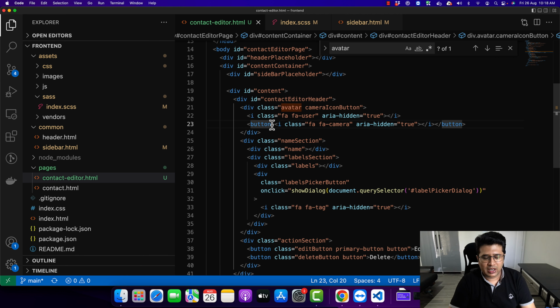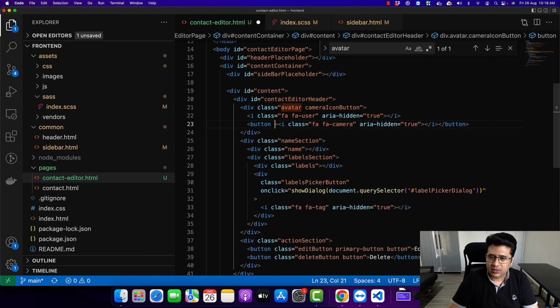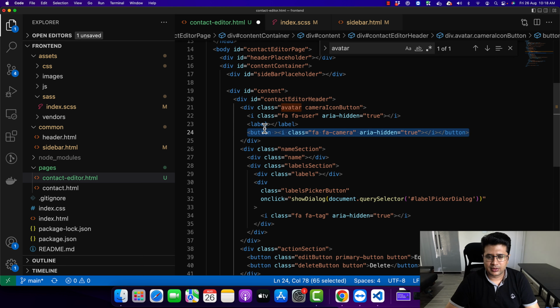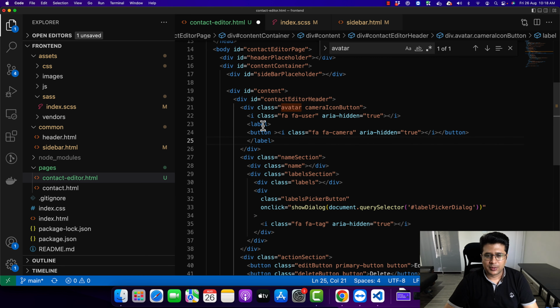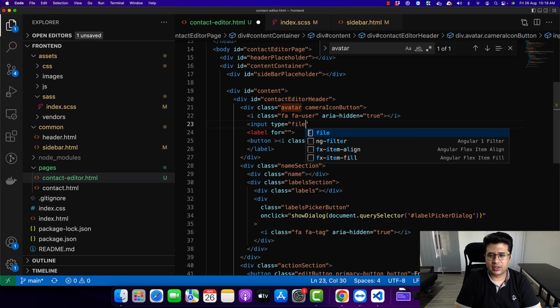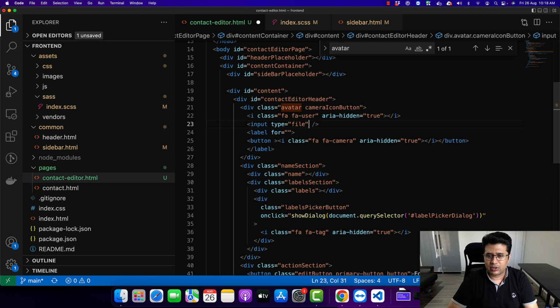For that, I would add the label around it. Actually, yeah. Let's wrap this button inside the label. And I would add for. And in the for, you have to specify the ID of the file input. So first of all, I will add the file input type file, and I have to give it the ID.